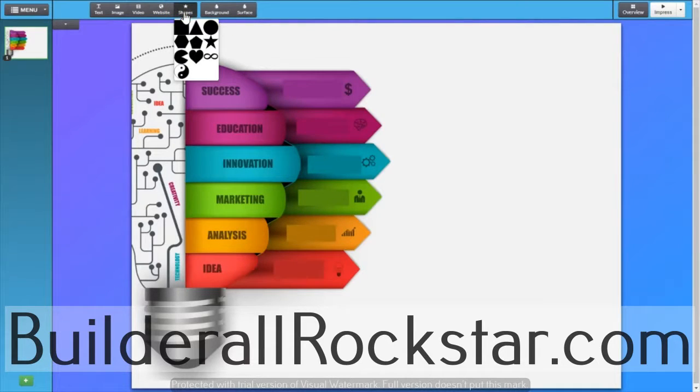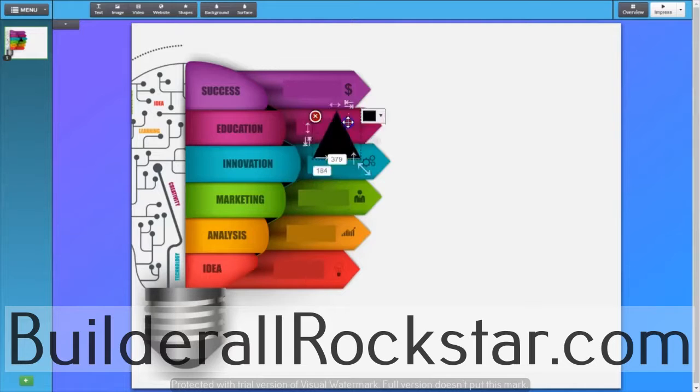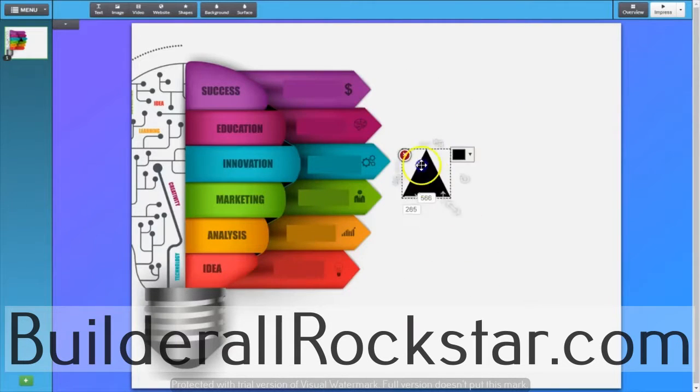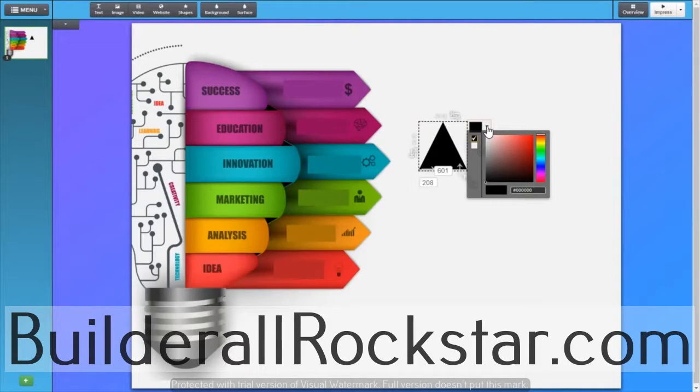And when you click on the tool, you get an assortment of various shapes. Let's click on a shape here and put a shape in there. You can move it around just by clicking on it and dragging it. You can also change the color by clicking here, and it opens up a drop-down menu that has a color picker. Now, there are a few glitches with this color picker at this moment. I've found, and I've submitted it to the developers, but I've managed to keep trying and tweaking it and getting it to work. But it's really basic.